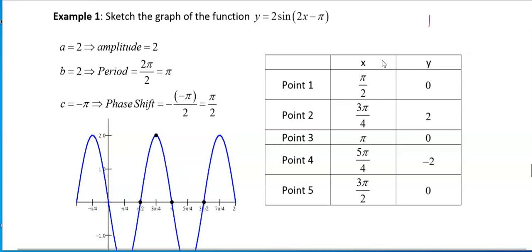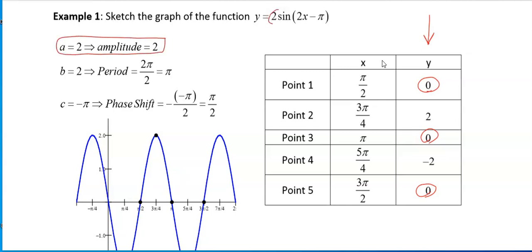So first of all, let's look at the y values right here. And I want you to see clearly where they came from. Notice the first and the third and the fifth y values are zeros. And that's going to be the same every time. The amplitude, according to the calculation here, and remember now that's your A, that's the 2 right there in front. That's your amplitude. So this graph has a maximum of 2, and it has a minimum of -2. And look at that. There's your max. And then it goes down to -2, and there's your min. It's always the same for the y values. They're easy, easy, easy.